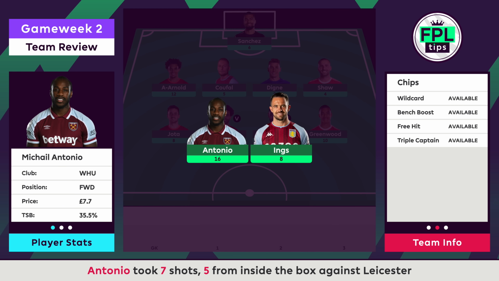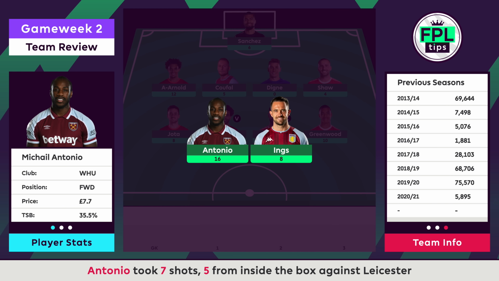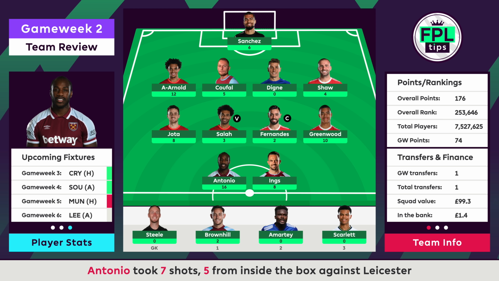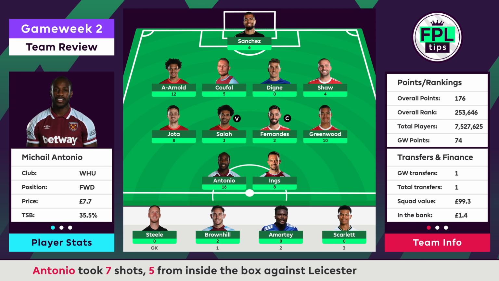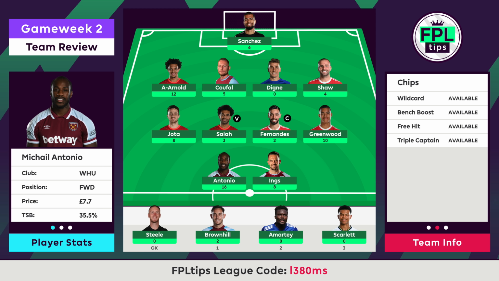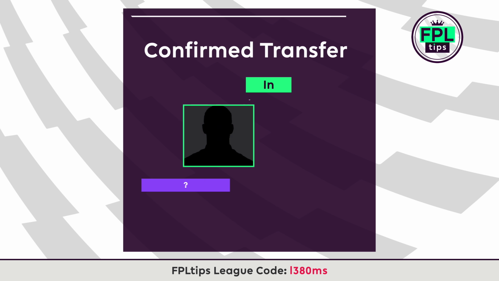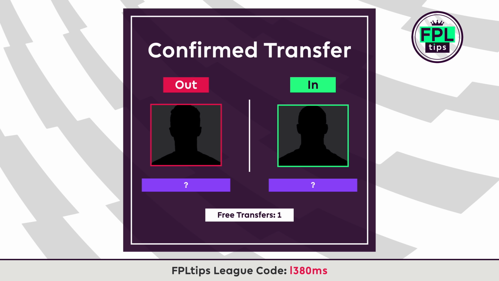The strong start from Antonio and Ings continued, with both forwards on the scoresheet for a second week running. Only Romelu Lukaku recorded a higher non-penalty expected goals figure this game week than the West Ham number 9. So let's move on to the transfer plans ahead of Saturday's Gameweek 3 deadline. One transfer has already been confirmed, and it's Diogo Jota who's unfortunate to make way.